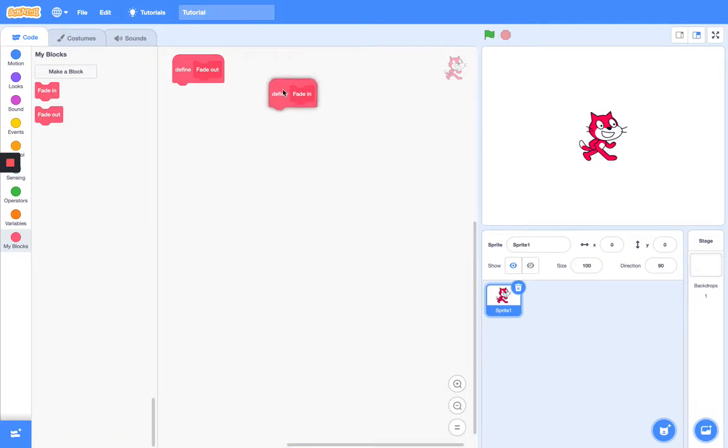So now as you can see, you have these define blocks. You might not know what they mean, but they just require you to define your block. So this is how we're going to do that.